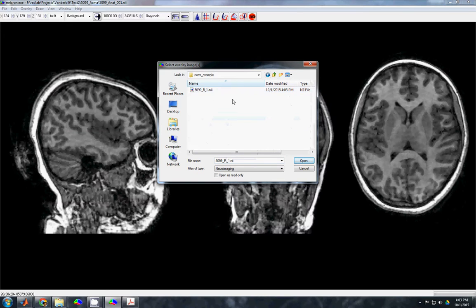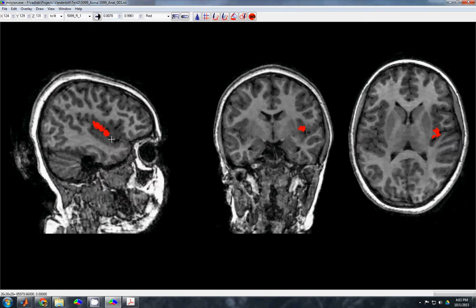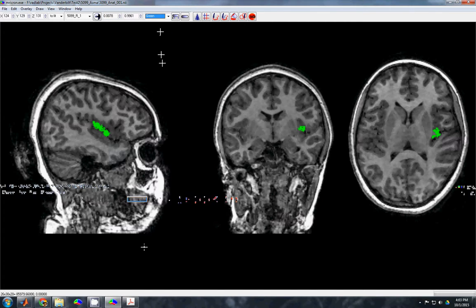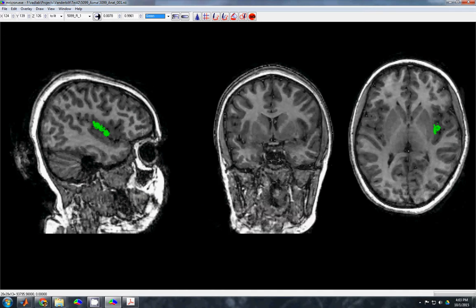So now it's just a picture, it's no longer considered a volume of interest. So if you start doing the volume of interest drawing, it will not consider this to be part of that volume. Okay, this is just something else drawn. To make it really contrast, maybe I'll change it to green or something. Okay, so now let's say I want to do region 2 here.